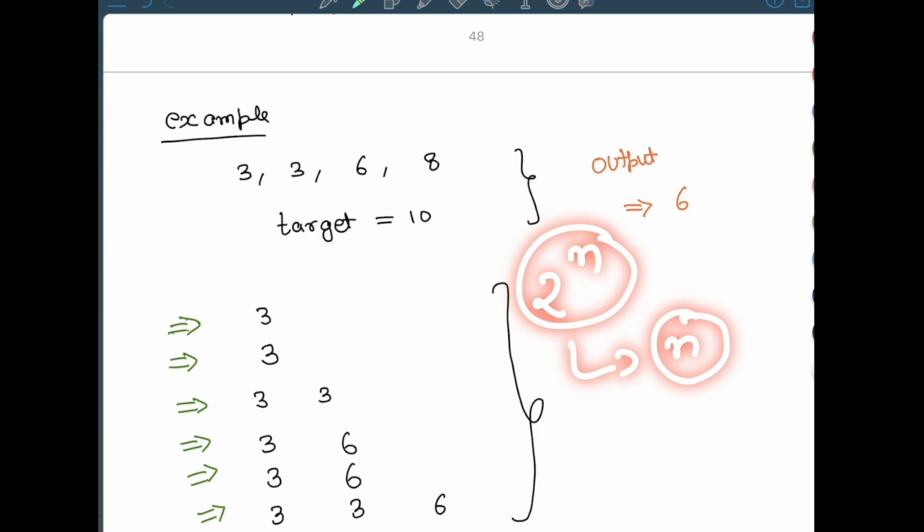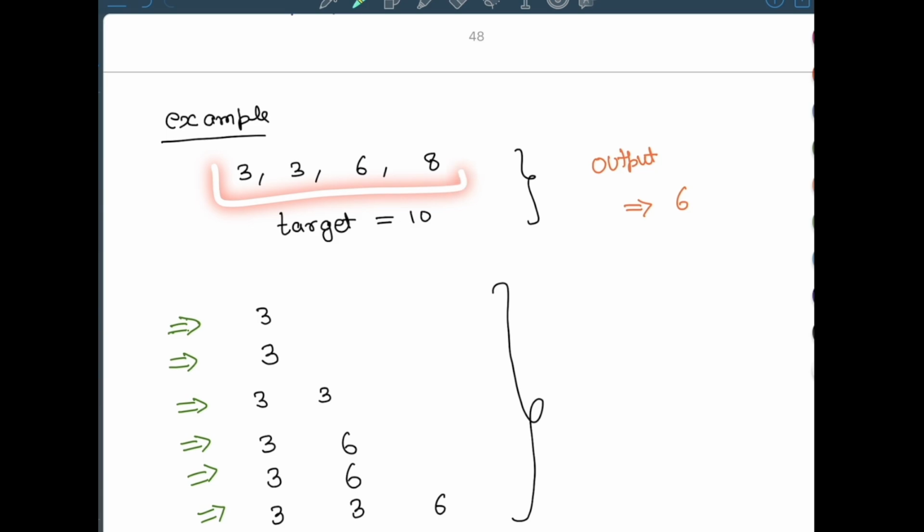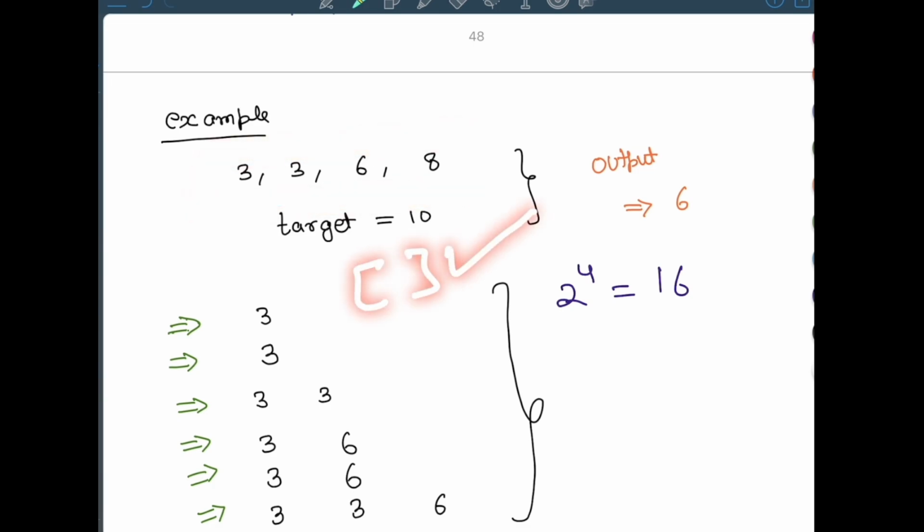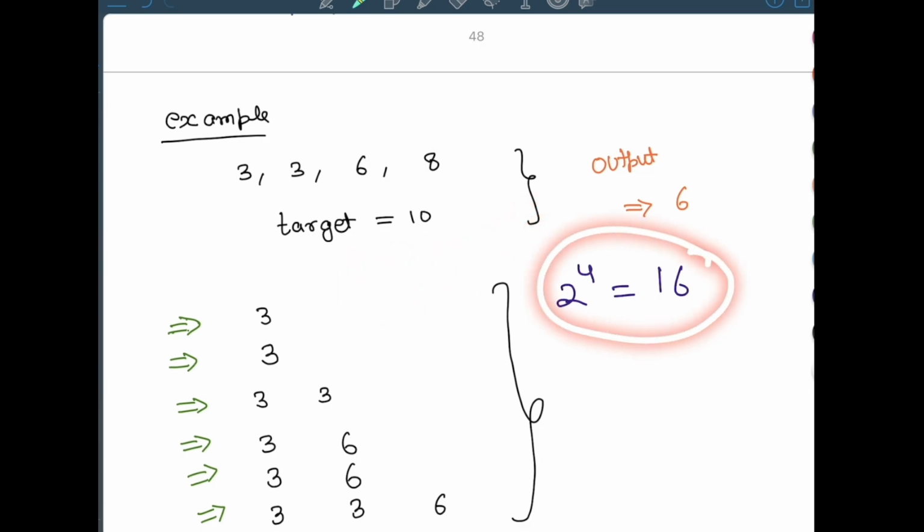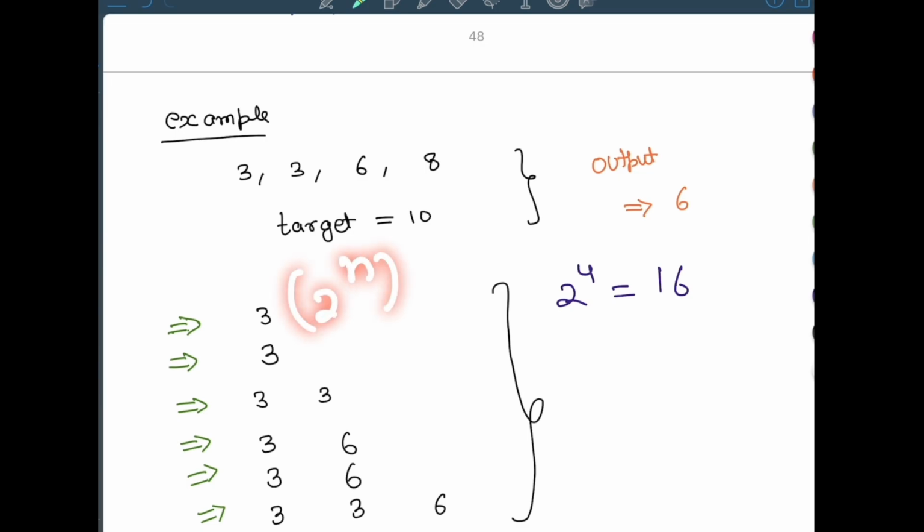I am also going to prove this formula. I am also going to tell you how you can derive this formula as well. If we have 4 elements, the number of subsequences we can create is 2 to the power 4, which is 16. We have a total of 16 subsequences, and remember I told you that an empty array is also a valid subsequence. So from here I can say this is the total number of subsequences we can create, 2 to the power n. And the total number of non-empty subsequences is going to be 2 to the power n minus 1. This 1 is the empty subsequence, we can just subtract 1 and we can say this is the non-empty subsequence.